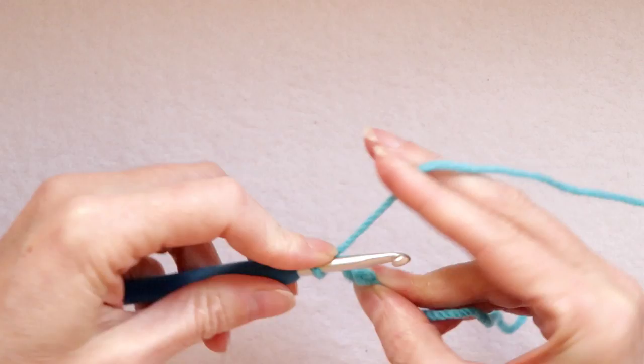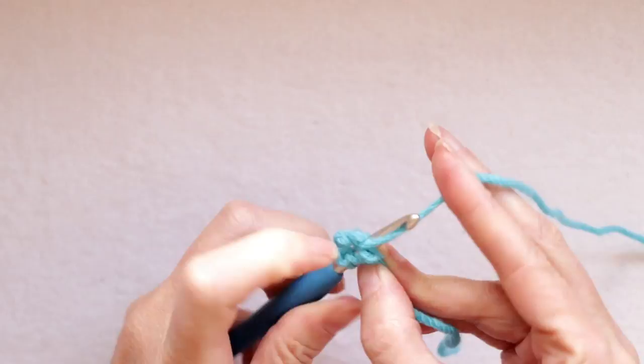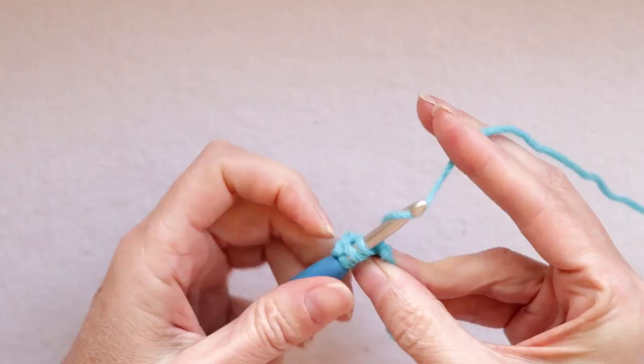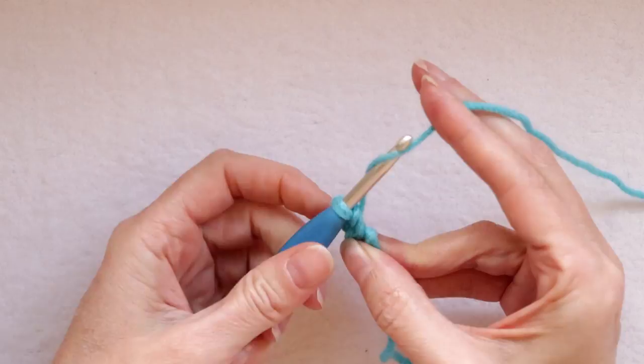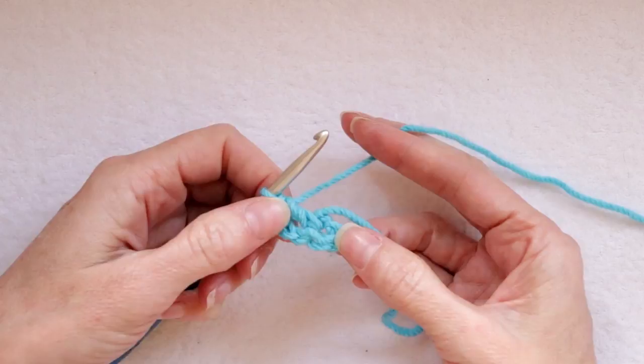1, 2, and 3. Now wrap your yarn and push your hook onto your finger so it's in the center of that ring. Grab your yarn and bring it back. Now you can kind of let go because you have your yarn through the center there. And do a double crochet. So wrap your yarn and take off 2 loops. Wrap your yarn and take off 2 more loops. So there is a chain and your first double crochet into the center of that ring. And now you can see where the center of your ring is and where you're going to be working.